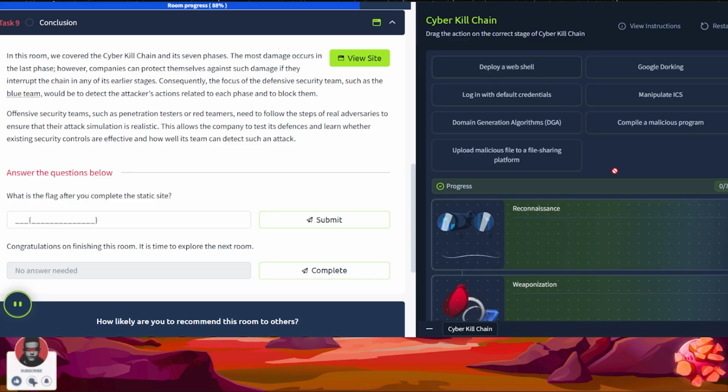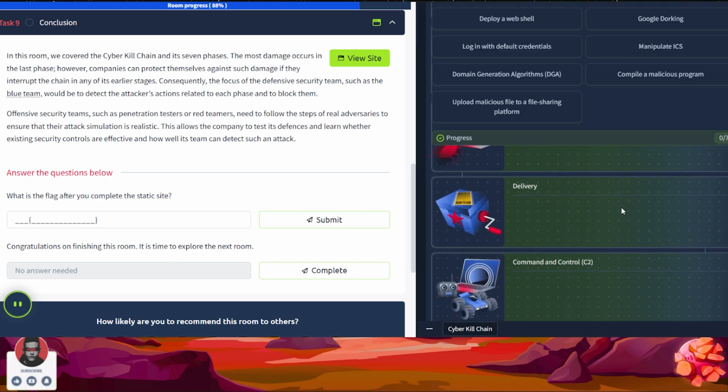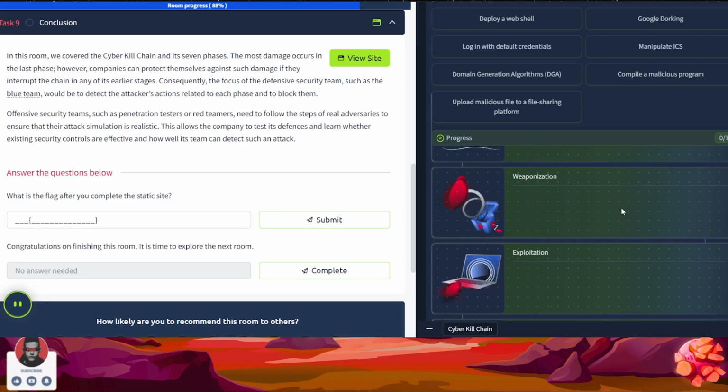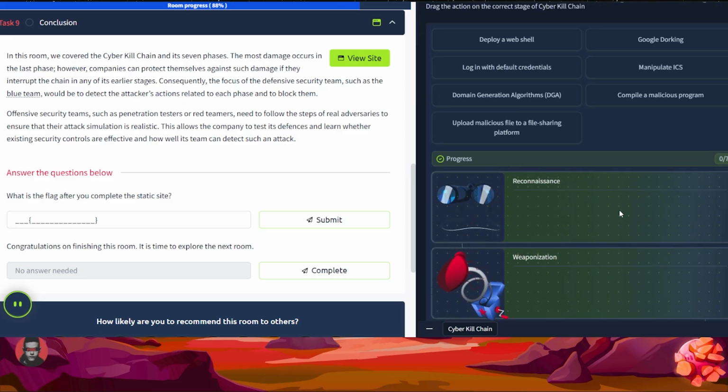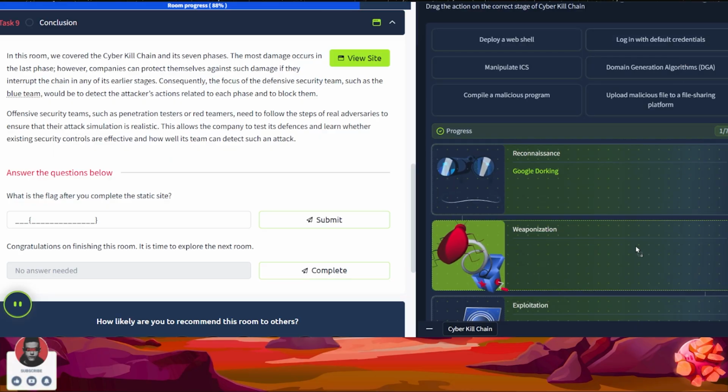Deploy a web shell is... Google dorking is recon. Weaponizing, so domain generation algorithm, login with default credentials is weaponization.